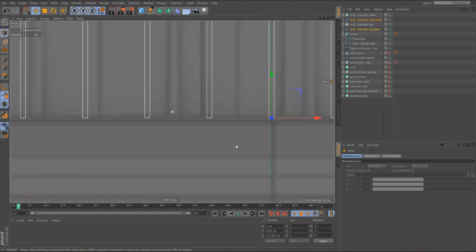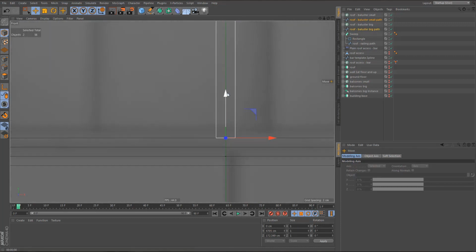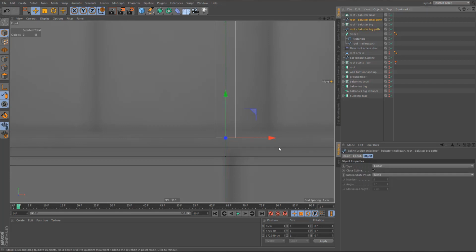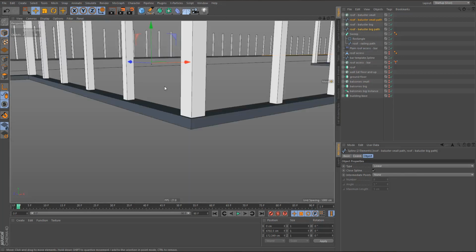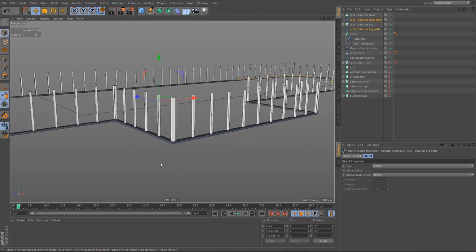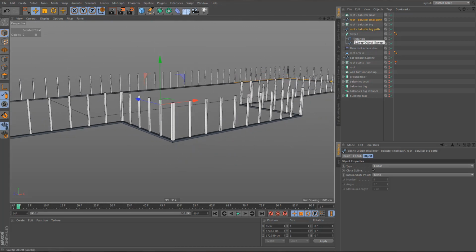And I'll just select the splines, and I'll try and, well, let's undo that. We moved these up 5 centimeters and it didn't work. I'm going to move these back down, and it looks like we only need to move these up 2.5. Okay, so that's better. And this sweep object is the railing.